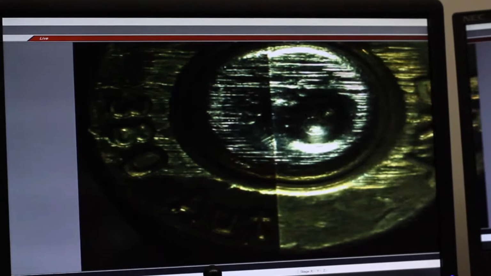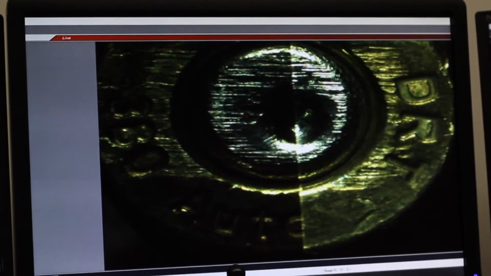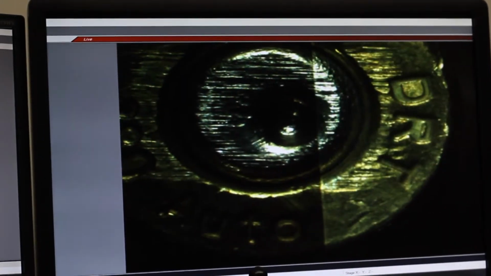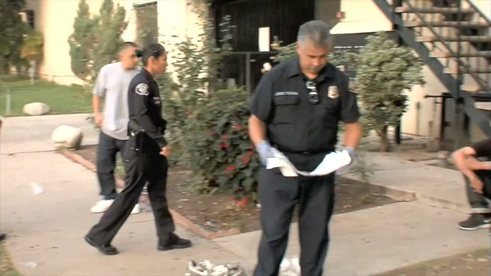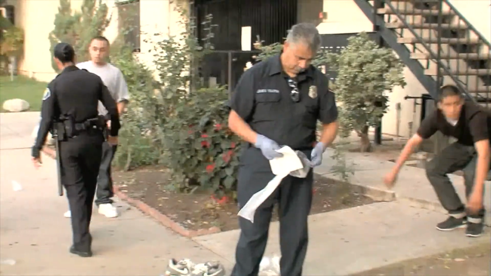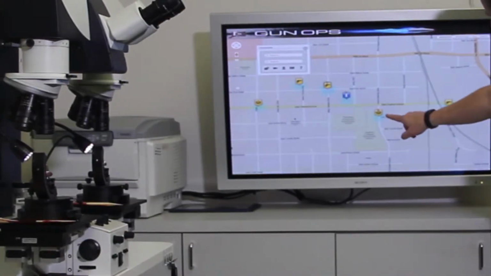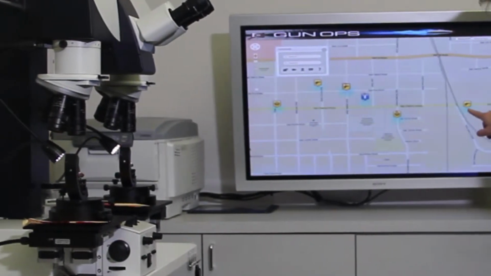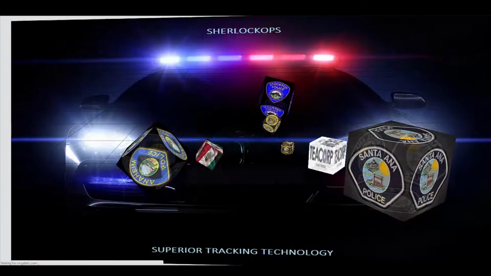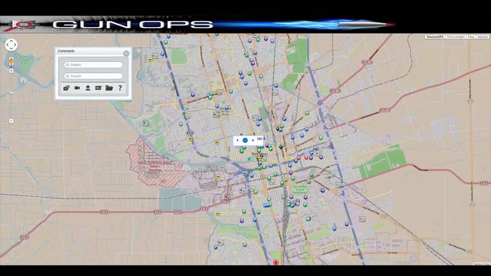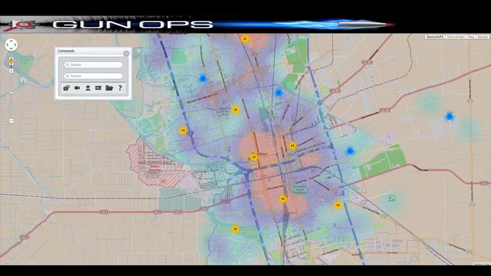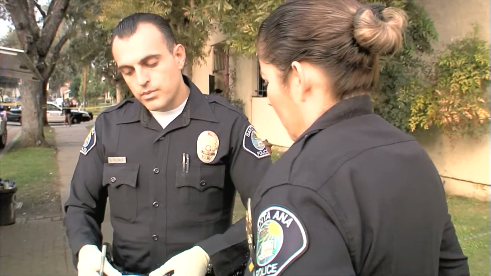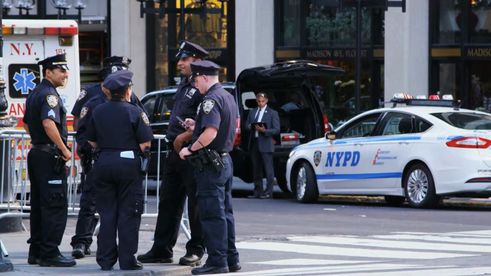Ballistics imaging technologies in the United States and around the world use 3D imaging and automated cartridge case and bullet identification systems to find likely matches of evidence between crime scenes that would otherwise be overlooked. GunOps is essentially a visual dashboard for managing those 3D systems by providing the ability to search ballistics information anywhere, anytime. 3D imaging systems currently do not have geocoding capabilities and are not accessible by detectives, lab managers, police officers, or police chiefs.